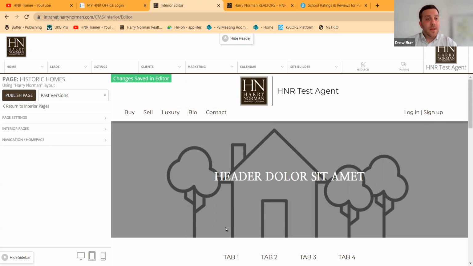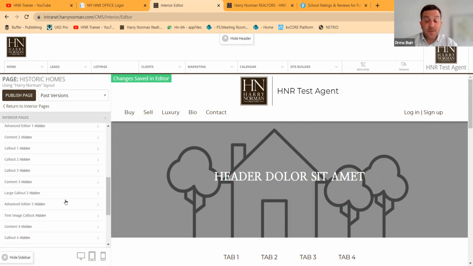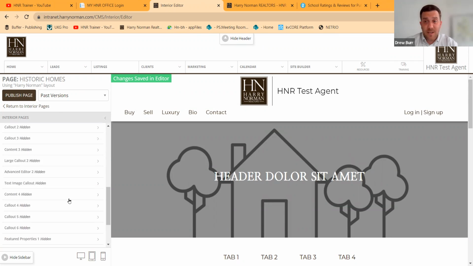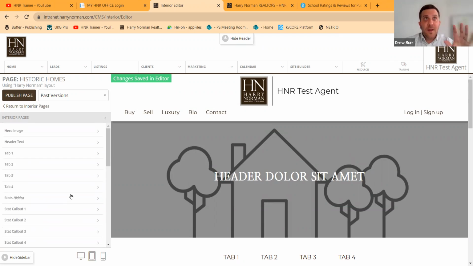So first things first, interior pages. Here are all of the elements for this particular template. And I may not even use half of these. I could just use one or two of them. But they're different forms of dropping in content, like text with image next to it or text on top of an image with a fade on it. They have different options to make different pages. So you can use all of them.